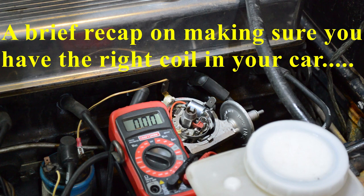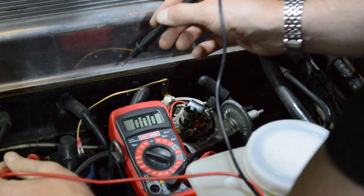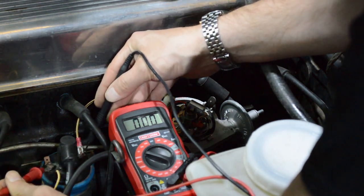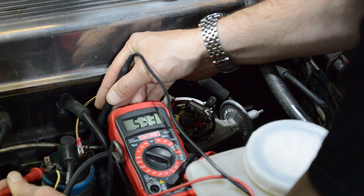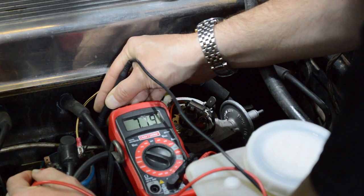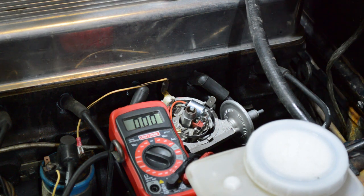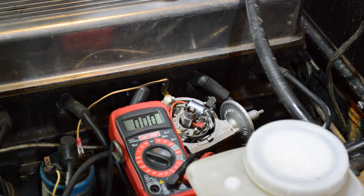Then turn the ignition on. Remember, the points have to be closed for this to work. And see how much voltage you're getting at that coil. Wait to get a consistent number, actually. About 8 volts. Had this been battery voltage, which by the way is a little over 12, you would have a 12 volt system. Because it's about 7 to 8 volts, this is a ballasted system. You must have a 6 volt coil in this car. Otherwise, it's not going to work properly.